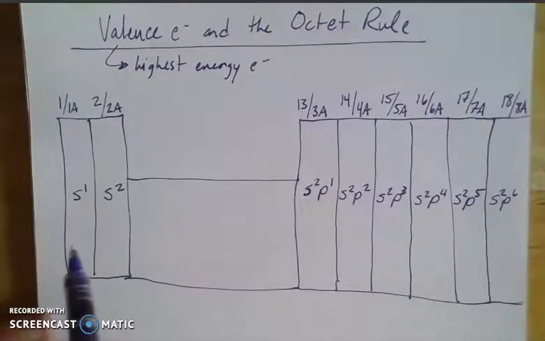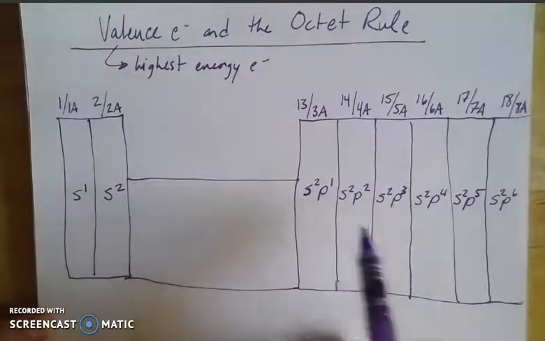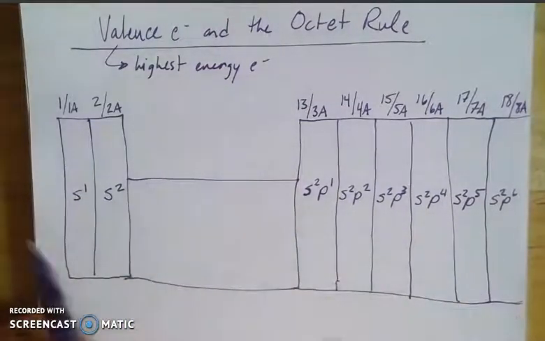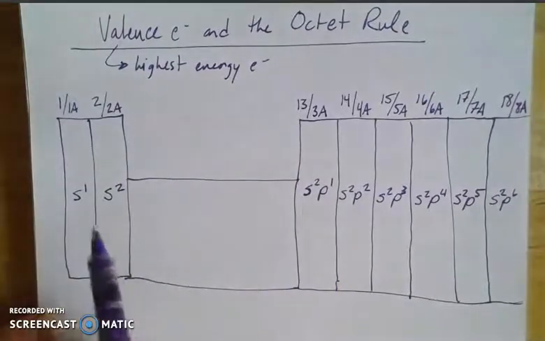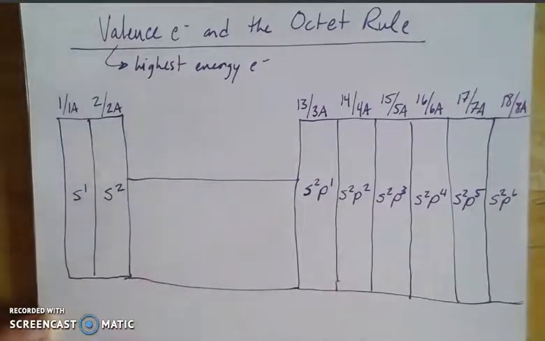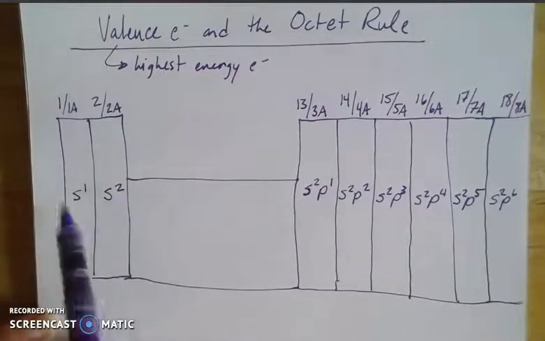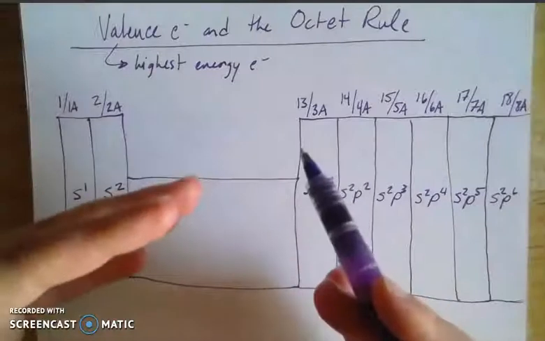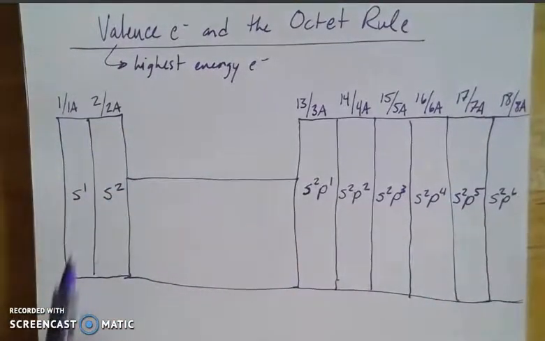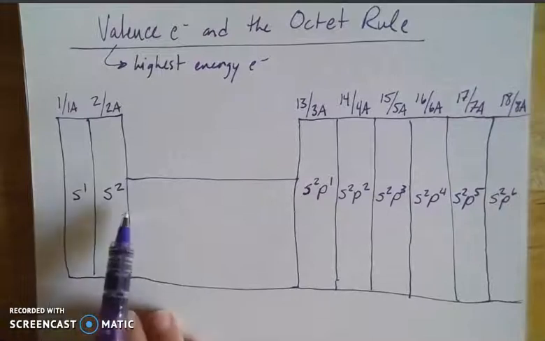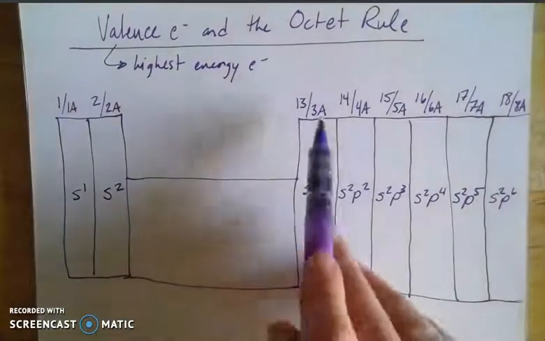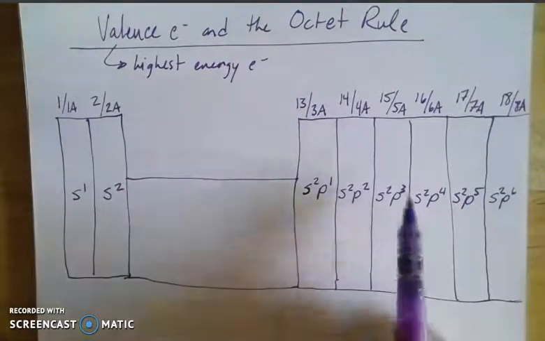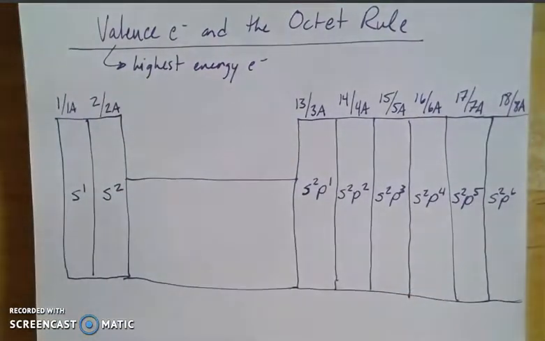All right, now if we look at the relationship between the number of electrons that there are, now we know how to use the periodic table to find these electron configurations. These electron configurations tell us where on the atom these electrons are. And now we know the highest energy electrons for each of these columns are always going to be the same, just their location with respect to the nucleus is what changes. Then now I can see that I have 1 valence electron in the first column, 2 in the second, 3 in 3A, 4 in 4A, 5 in 5A, etc., right? So kind of a cool pattern. Again, how powerful is the periodic table?